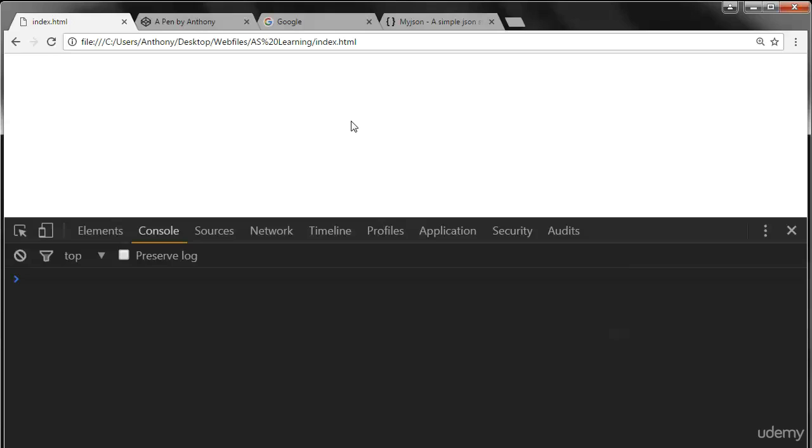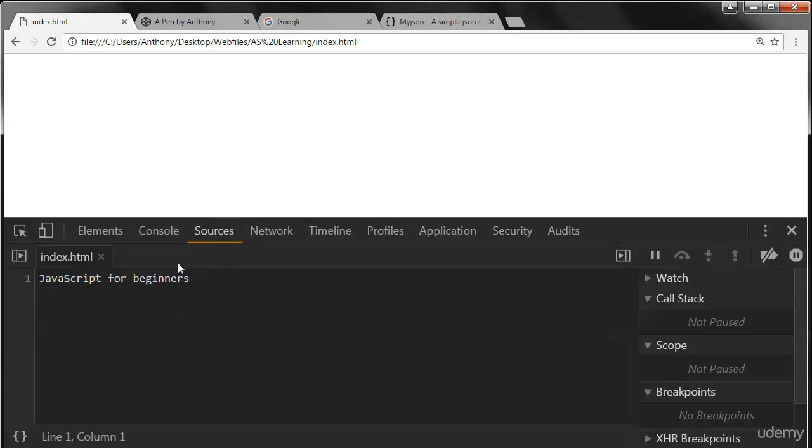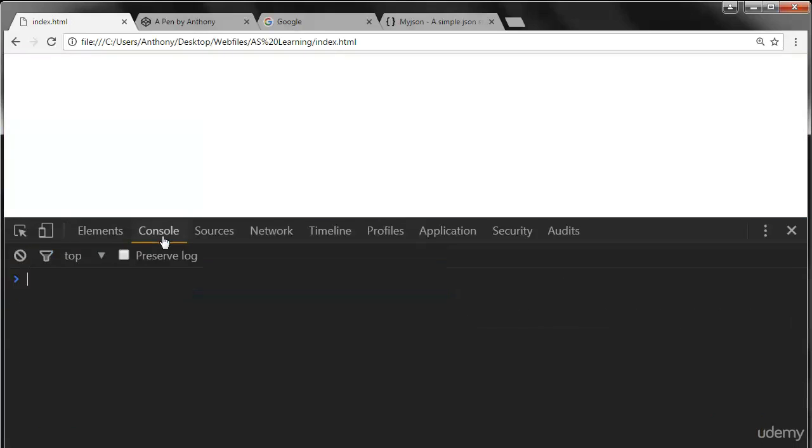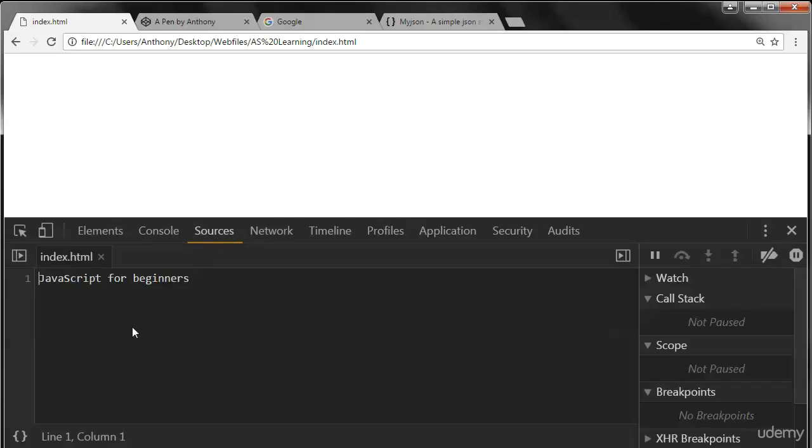The really neat thing about Chrome is it's got this dev console, which gives you a lot of functionality where you can actually see content being output. You can see your HTML elements. We've got our console log, which we're going to be using within our JavaScript communications. Also really powerful for debugging. And then we've got our sources here as well.